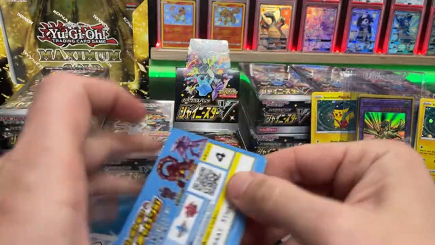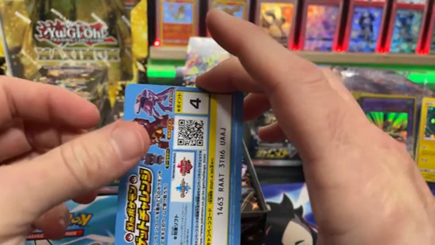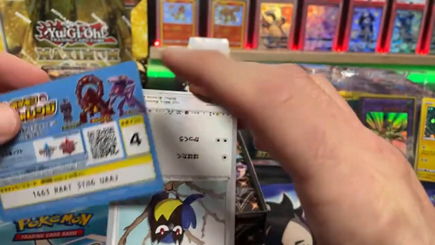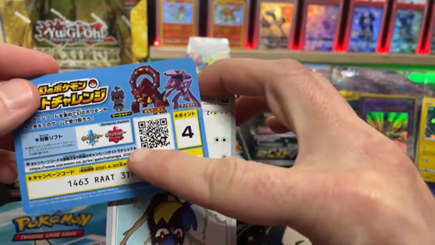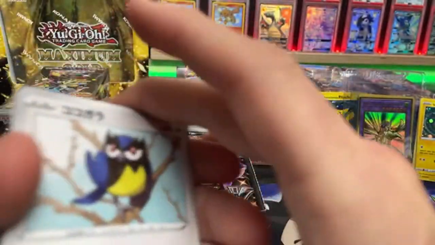Also, these things have a code card in them, and I have no clue what to do with them. We have a whole stack of these things. I think it's for the Sword and Shield games in Japanese on the Switch. I mean, we can't do anything with them here in the States, I don't think.